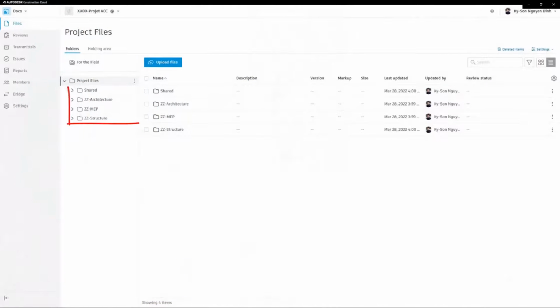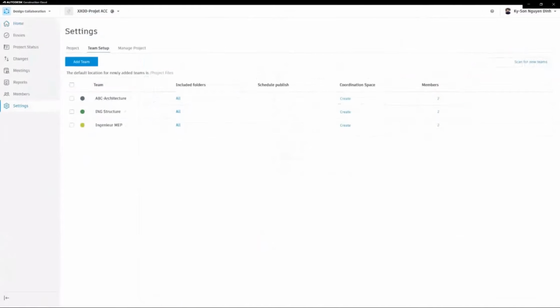I create the necessary directory in Docs in ACC, the document management platform. It's at the following place that all the files of the project will be found. I have also configured the access rights to those directories that will be used during our collaboration. In a second step, in the Design Collaboration module that was activated, I configured the team and their rights. I made the association with the collaboration space that will allow me to save the central file in this directory on Docs that I've made in the previous steps.